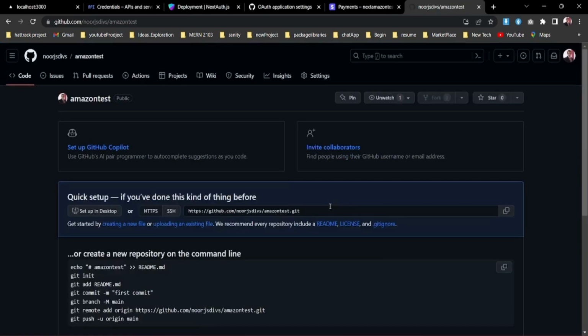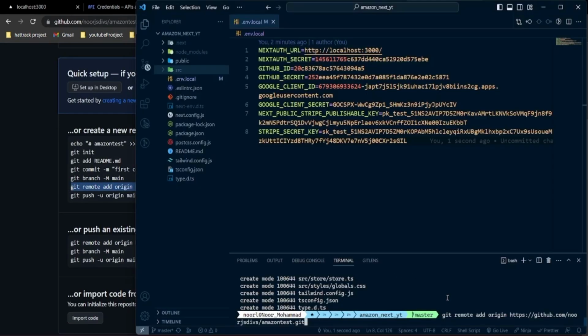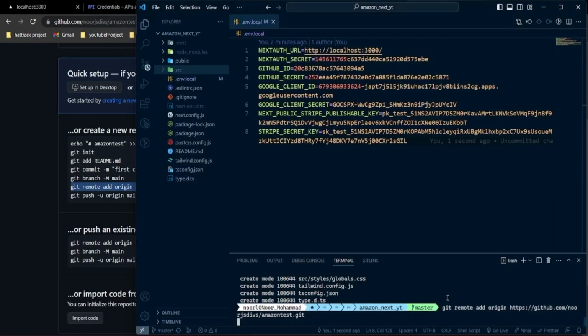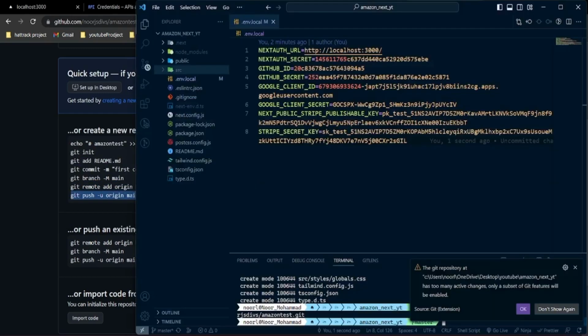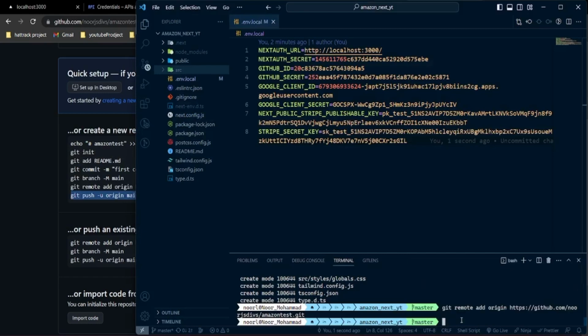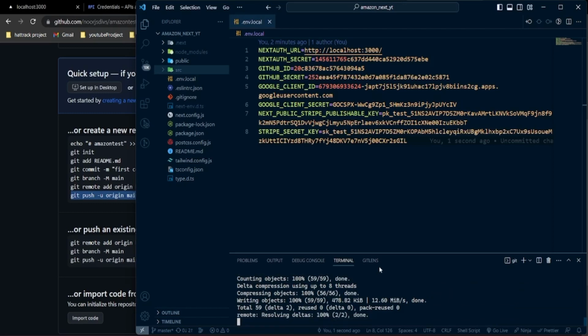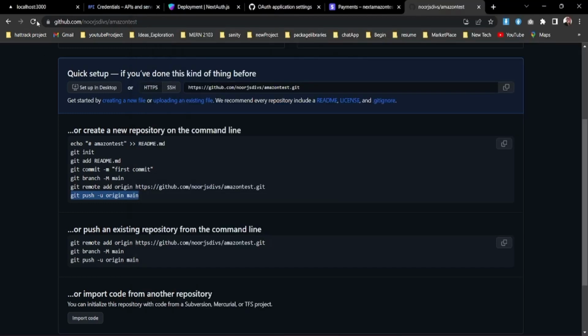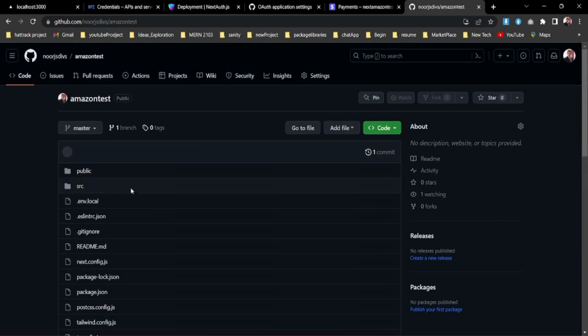After creating that repository, we need to connect it to our application, which we created over here. I'm going to run git remote add origin with that, and now I need to pass git push -u origin main. Over here I'm running with master, so instead of main I will use master. If you have main, feel free to use main. After passing that command, as you see, it is committing everything to my GitHub. If you scroll back through, we're going to have everything over here, so all the other things are available.